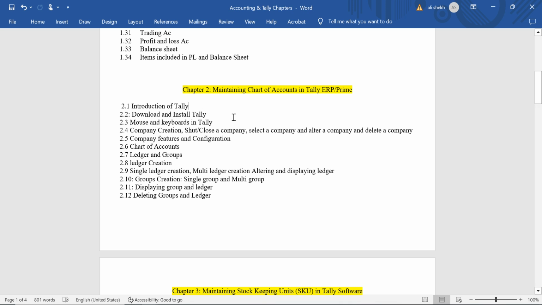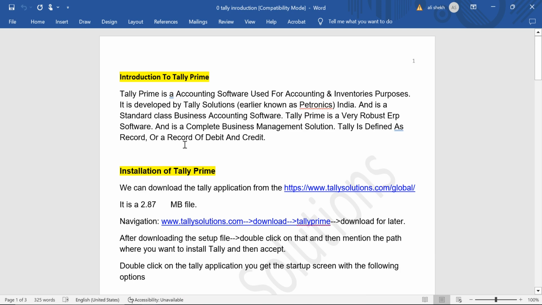Next is download and installation of Tally. From where can we download and install Tally? Tally can be downloaded from the Tally website.